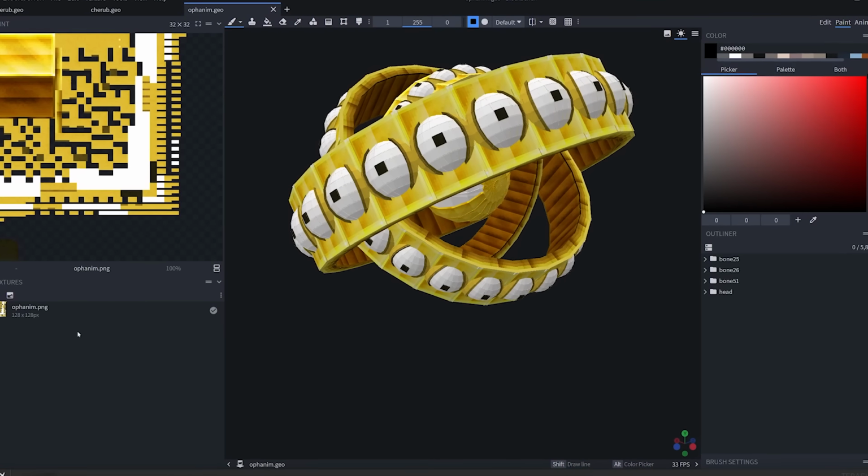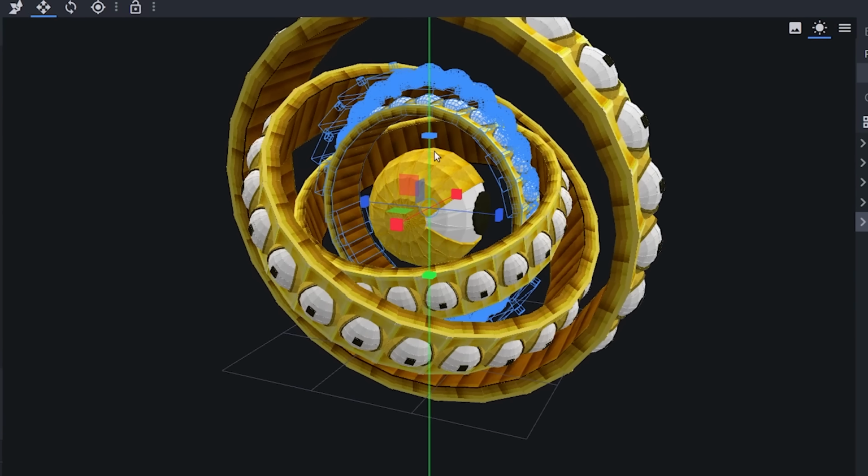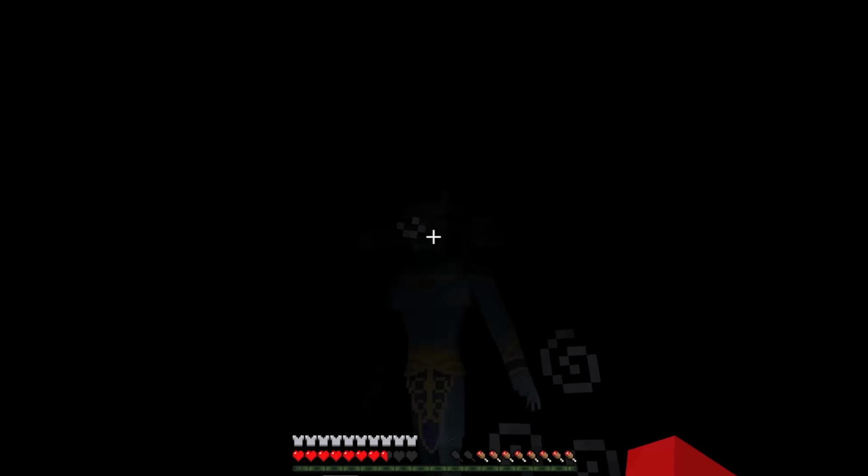I then went back and made final adjustments to some of the angels, like adding a final ring to the Ophanim and making the cherubim give blindness when it attacks, instead of the poison that the bee gives. That actually made it really terrifying. And now we can finally take a look at all of the angels that we made today.